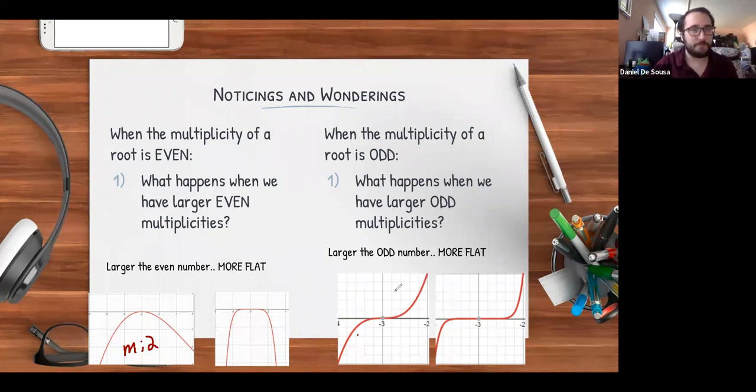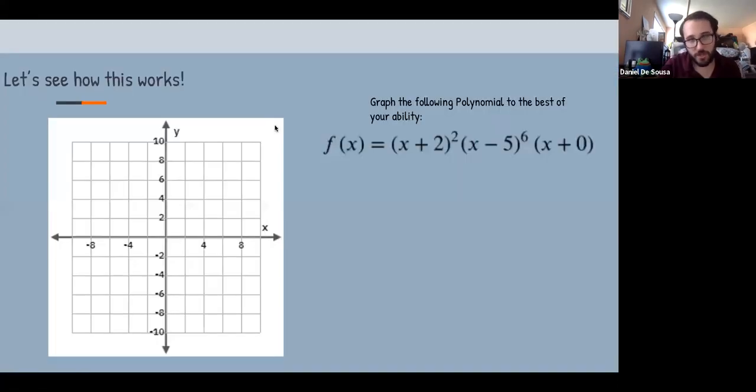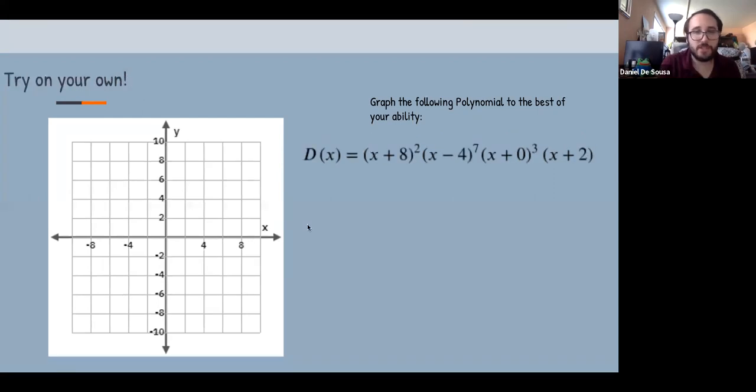So with that being said, we're going to go through one example. Something that you would be expected to be able to do is not this question. This question is going to be your asynchronous work. You should be able to do this question by the end of this little video. This is the one that we're going to do. All right? So, just like always, we are going to graph this.